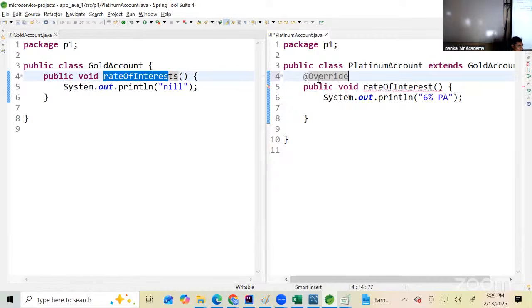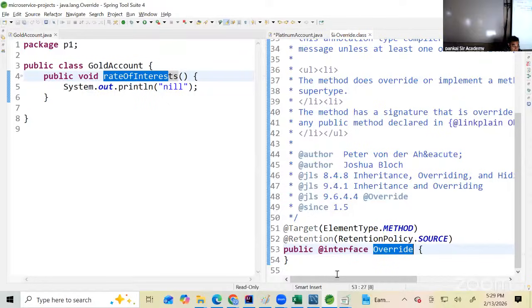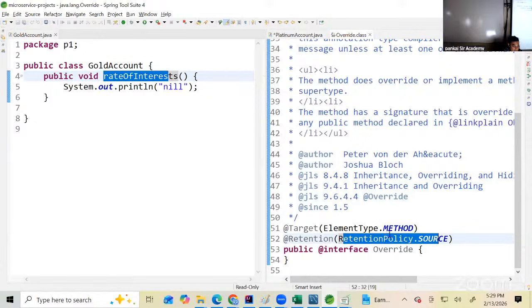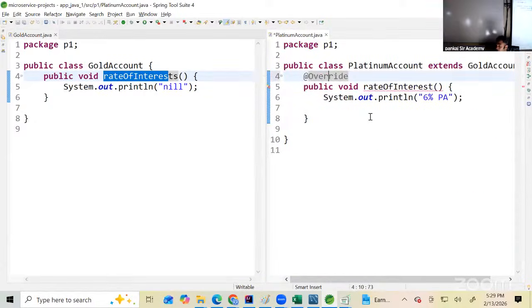There are certain rules written down in this annotation, like the retention policy. There are certain logics written down, and we are telling the compiler to follow that logic and find out whether overriding is happening or not. If overriding is not happening, it will give you an error.